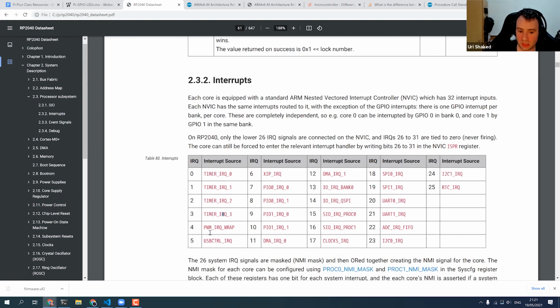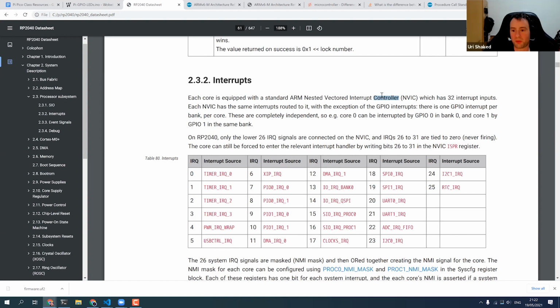Then we can see there is an interrupt for the PWM, for the USB, for the PIO, DMA, for the UART. So basically for all the peripherals, more or less. And it says that the implementation of the interrupts is done by the NVIC, the ARM Nested Vector Interrupt Controller.